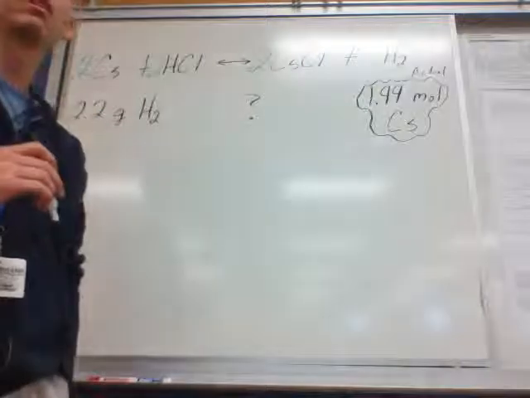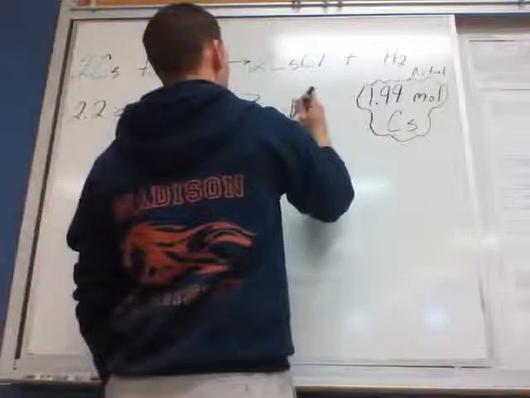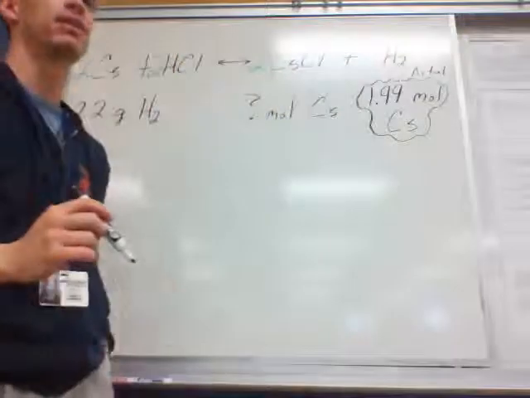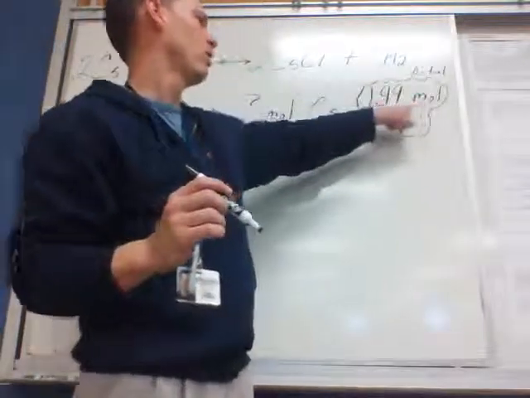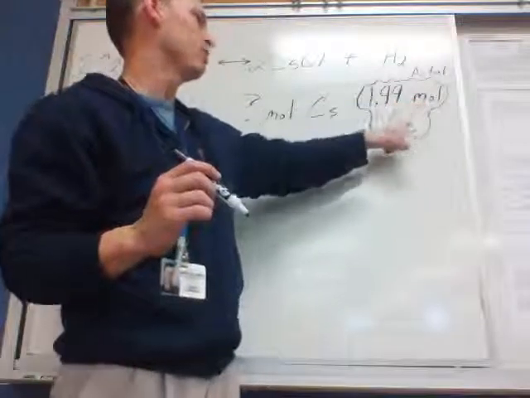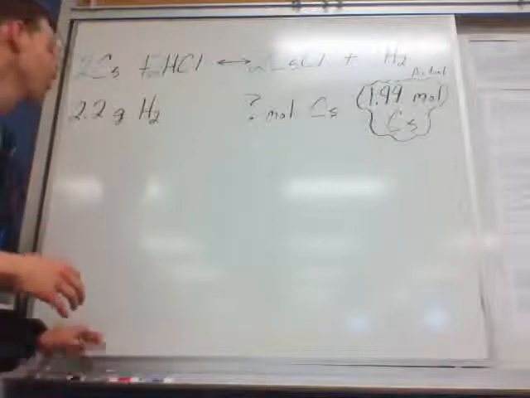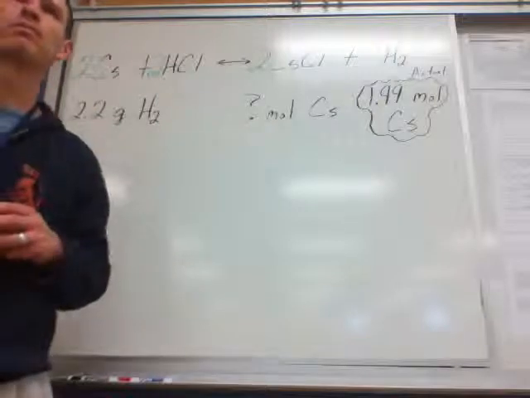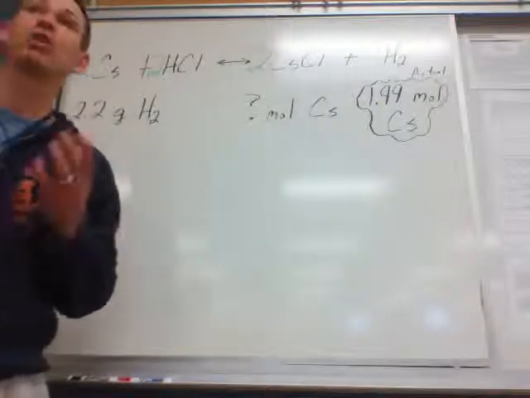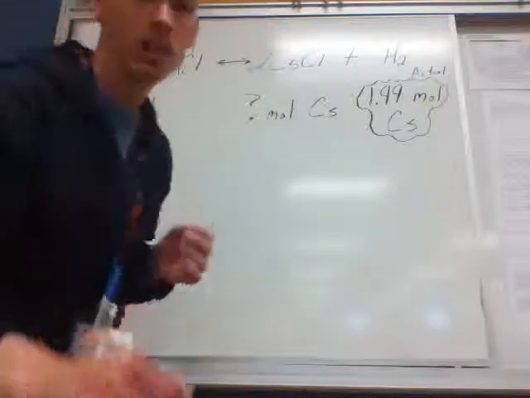What are the unknown units? Moles of CS. Remember how we find that? Again, we want our unknown units to match the units of the actual. So there was the actual. All right, we don't care about that number right now. But moles of CS is what we want to get our answer. Guys, this is a grams to moles problem. Find the theoretical yield. Let me know if I can help you. If you're struggling with stoichiometry in general, now is the perfect time to call me over. You can pause.